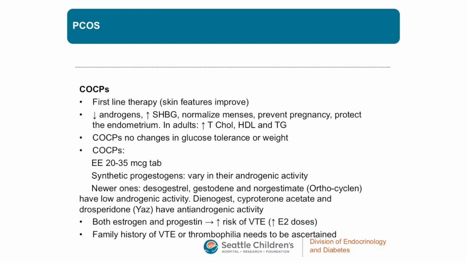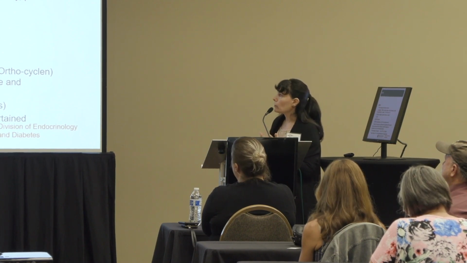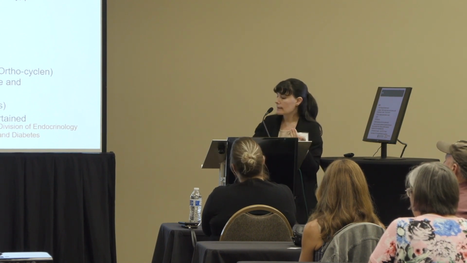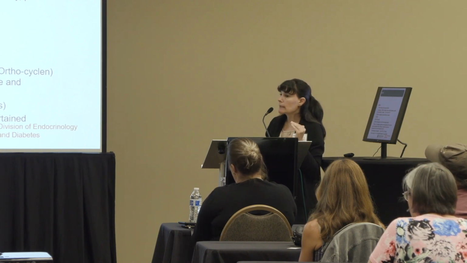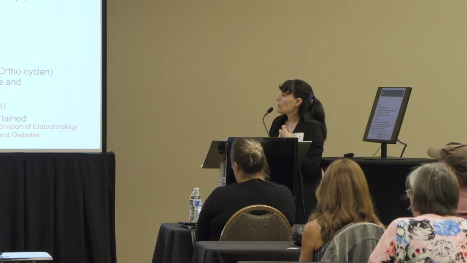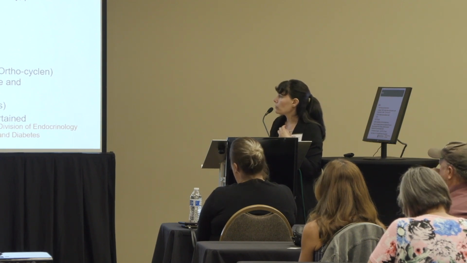The first one being the combined oral contraceptive pills. That will be your first option, and it can improve the condition at different levels, but it does require time. The combined oral contraceptive pills have a combination of estrogen and progestin. The estrogen that we select should be toward the higher end of the amount, because again, we're trying to change that hormonal milieu. And for the progestin, we want to use one that has a low androgenic level. My favorite is the orthocyclen, the norgestimate.